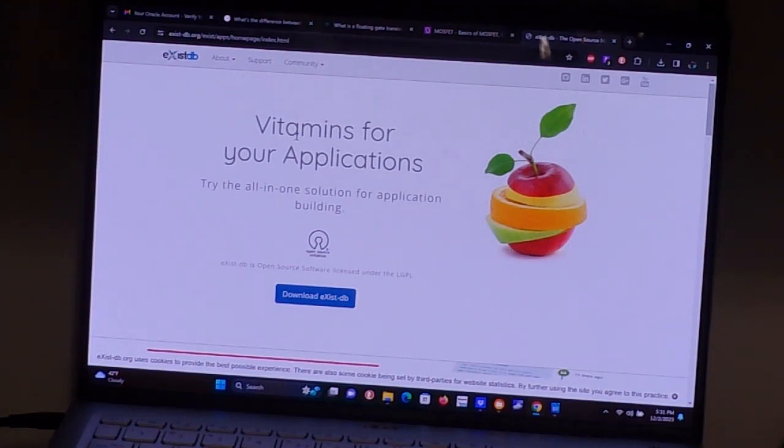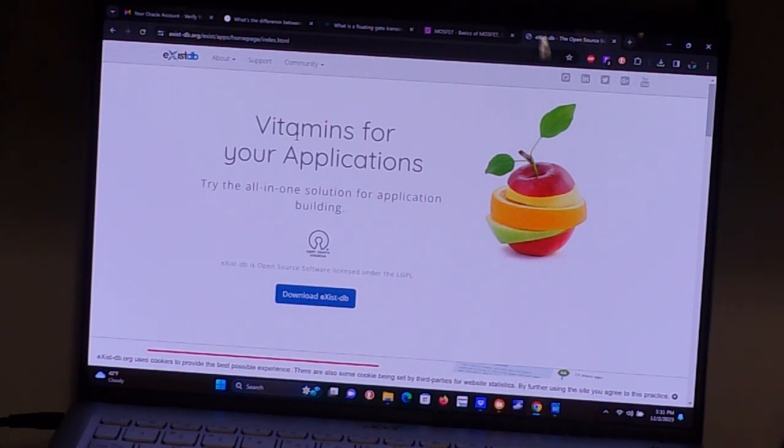Okay, folks, we have one final step we have to take before we can actually use scalable vector graphics in animations the way I want you to do it. Now I know there are other ways to do this, but it's long and complicated and we don't want to do that. We're going to download and install the eXist database.